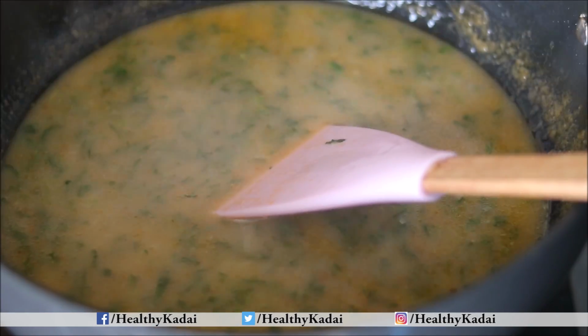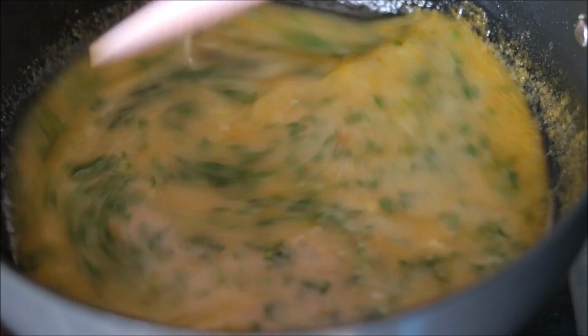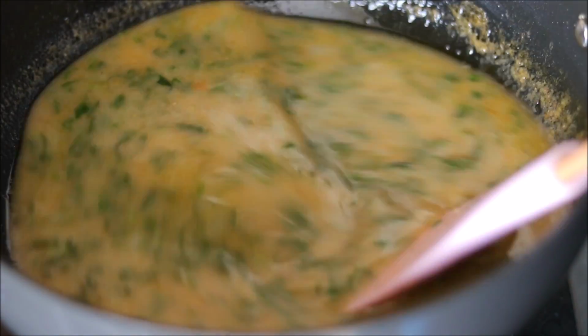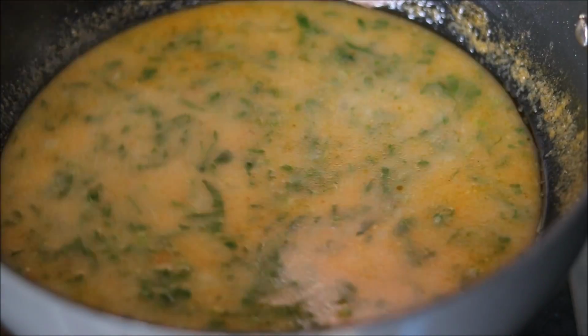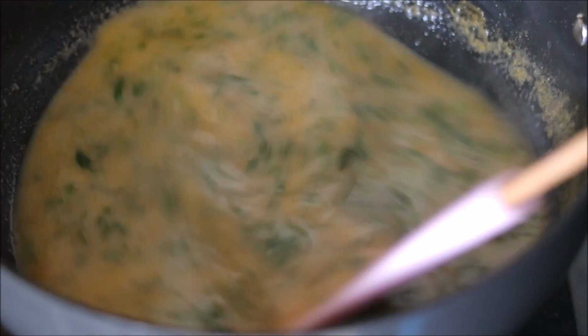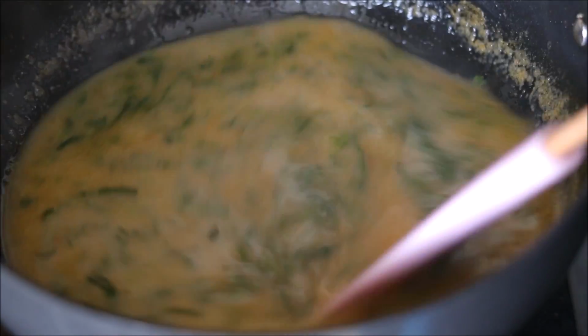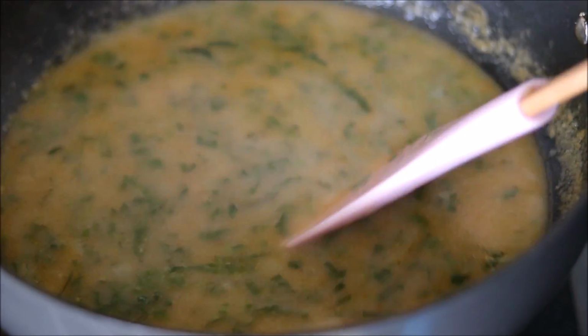This spinach soup is very healthy and nutritious as it helps in preventing constipation. It simply relaxes your body because it gives you a comforting feeling when you have this soup. So my soup is ready. One can also puree this soup at this stage. However, I like my spinach soup to be just like this. So let us now serve it.